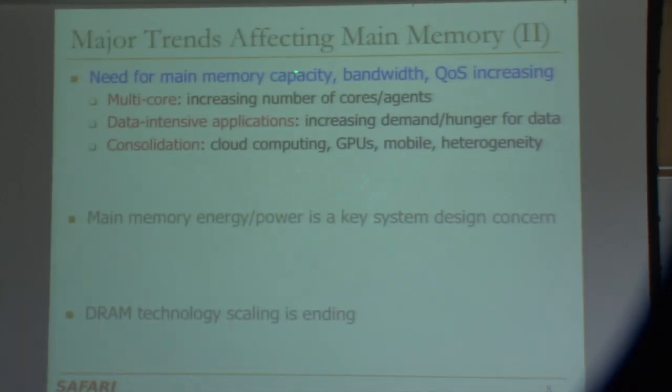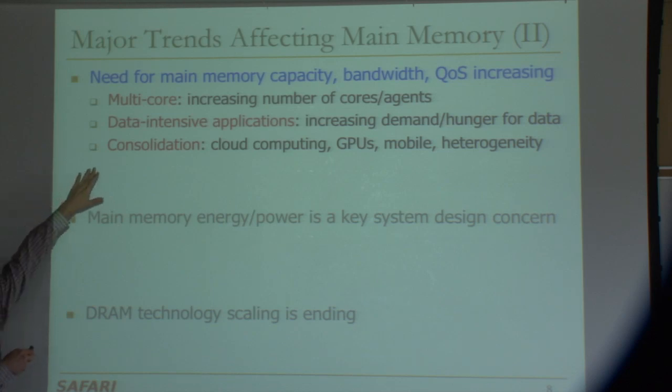Why do we need more capacity, bandwidth, and better quality of service from the memory system? There are three trends that cause this. One is we're putting increasingly more cores and agents that are sharing the memory system. And this is the trend towards multi-core and heterogeneous multi-core, right? Or even SoC systems, which is essentially a heterogeneous multi-core system, right? And these require more memory capacity and more memory bandwidth. And the pin bandwidth is not increasing as fast, right? And these also require quality of service because some applications may have performance requirements, some applications may not need any performance requirements, but you still may need to process them.